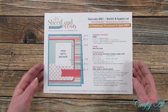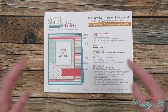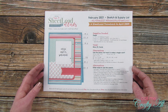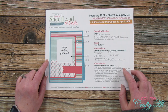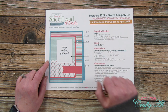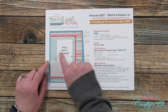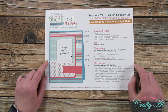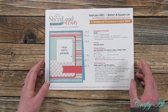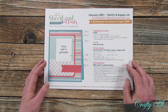This sketch is a throwback to the April 2009 sheetload of cards. This just shows you that a sketch is timeless. You can just change it and update it to your needs now. Here on the left is what the cards will end up looking like. To get those 9 cards, you'll be using 3 pieces of pattern paper, 3 solid cardstocks for the mats and for your sentiment, and then 5 solid cardstocks for your card bases. Now, of course, 5 solid cardstocks for your card bases is going to yield you 1 extra card base. You can always save that for your next project.